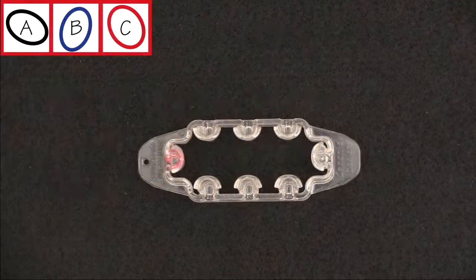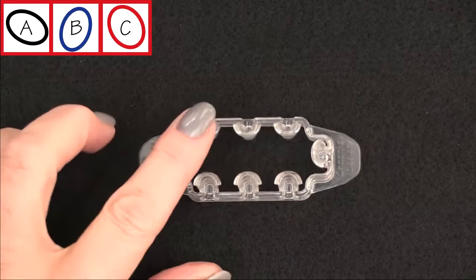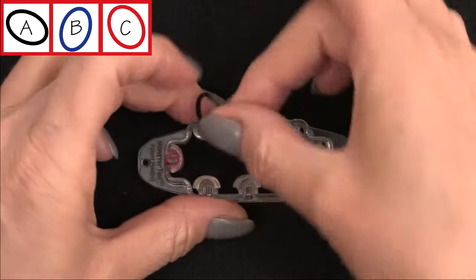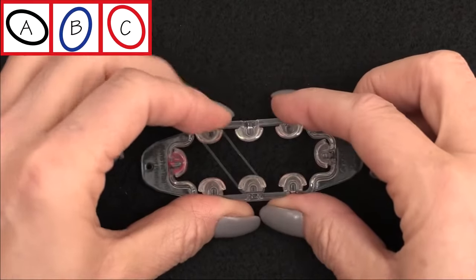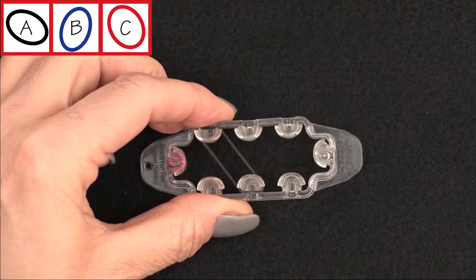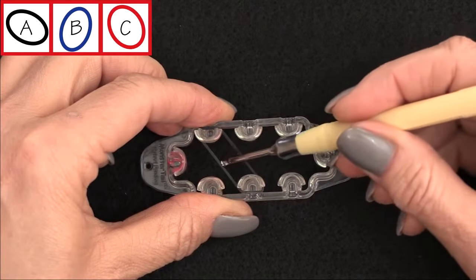Now, let's get started. The first step in making this bracelet will be placing an A-colored band between these 2 pins. Next, pull the band into a cloverleaf starter formation. Let me show you how you do this.